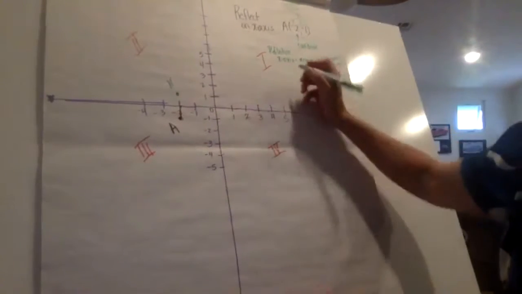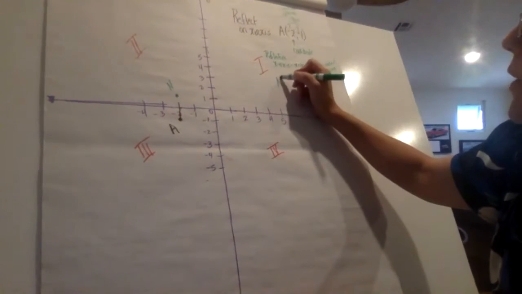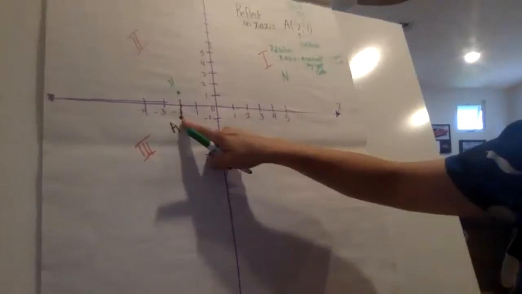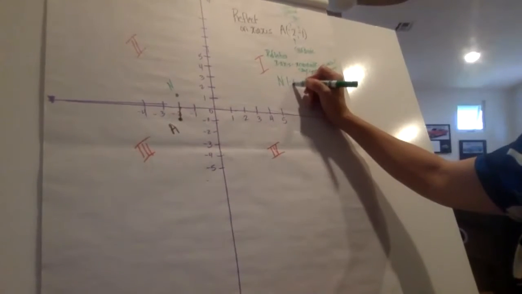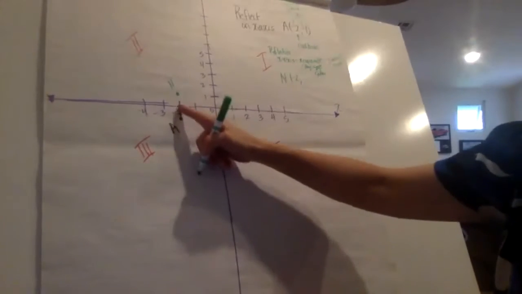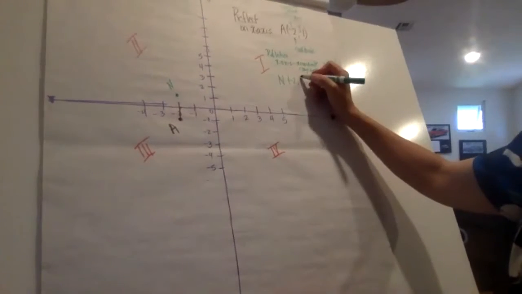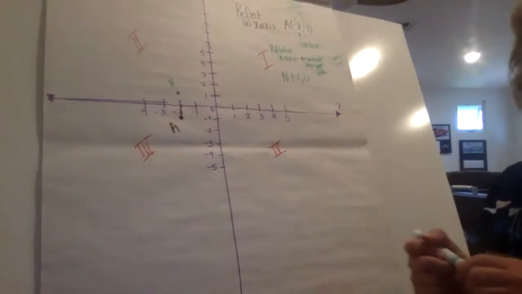Let's look at point N. If I was going to read point N off my graph, and that's just what it looked like, the x would be -2 and the y is +1. That's just where the mirror looked like it was going to put it.